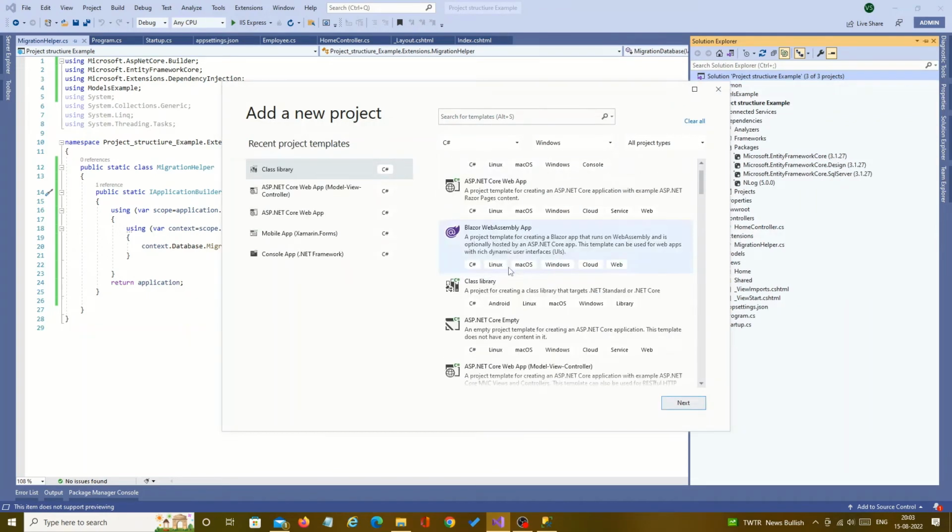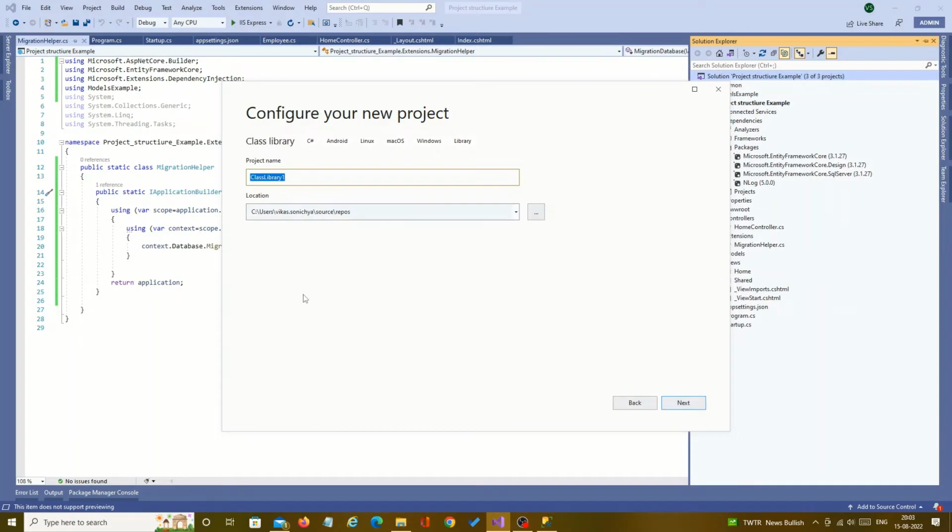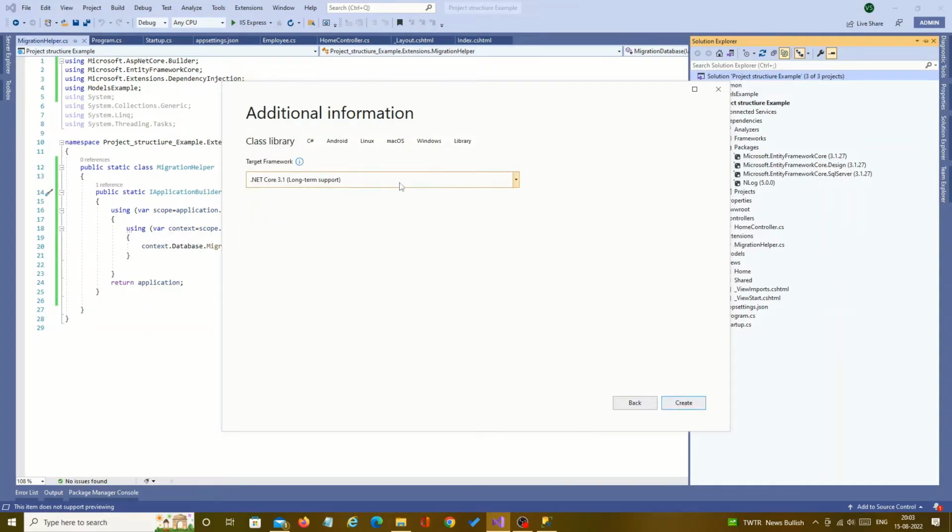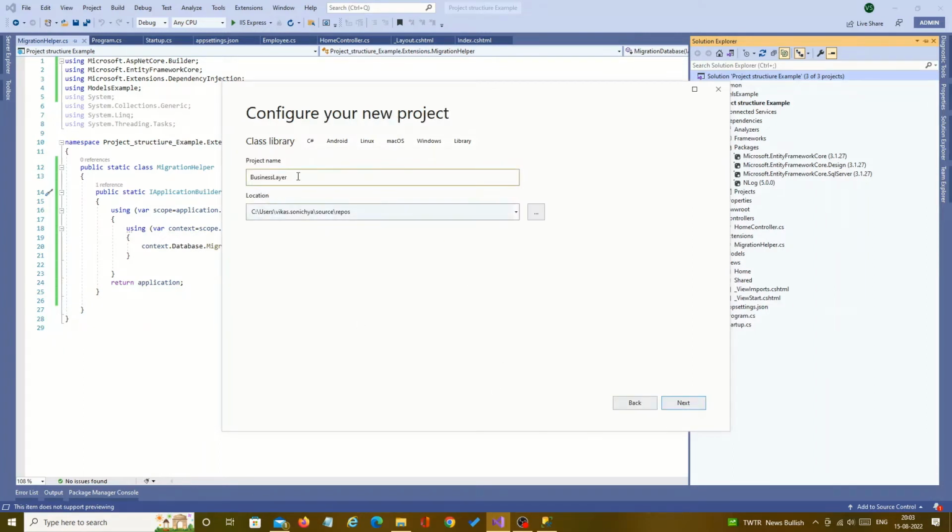I will use class library, click on next. I will give the name business layer. You can give whatever name you want. Then click on next. I am using 3.1 because it is currently supported. Okay, it already exists, so we'll change the name.